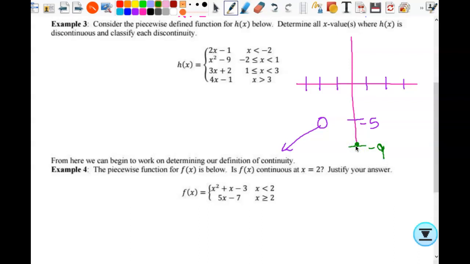Then this starts at negative 2, and because of this, I will have a closed circle. Negative 2 squared is 4, minus 9 is negative 5. So I'm going to start here at negative 2, negative 5, but with a closed circle. So it fills in that hole that we had, right? Then I know my parabola comes down like this because that's the vertex, but I've got to figure out where it stops because I can only go until x is less than 1. So I want to substitute 1 in. 1 squared minus 9 is negative 8. So at negative 8, which we can ballpark right about there, is where I have an open circle.